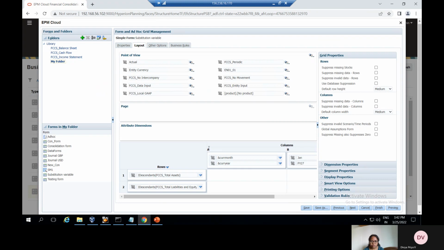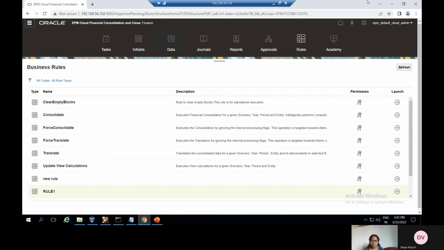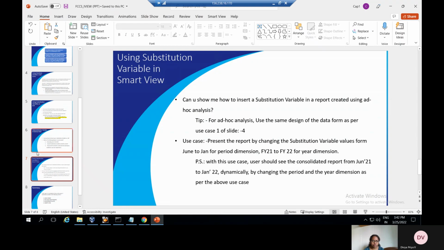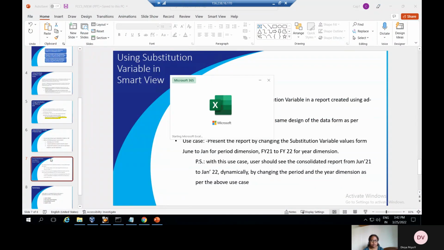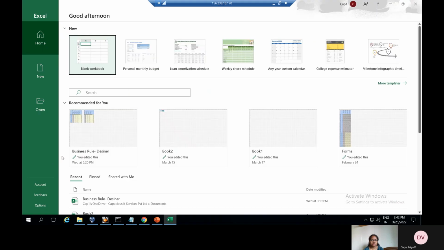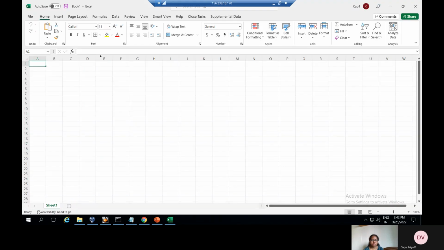In the layout, I'm going to remove this and save and close it. Now I'm going to show you in Smart View how we can use the substitution variable. Click on Windows and open Excel.